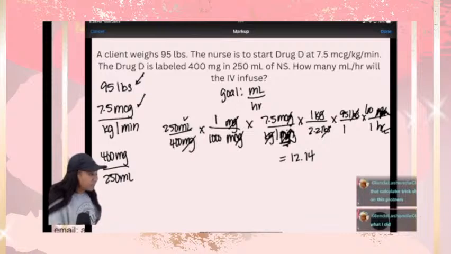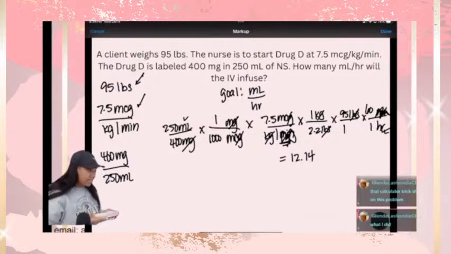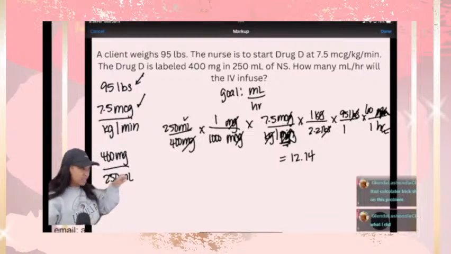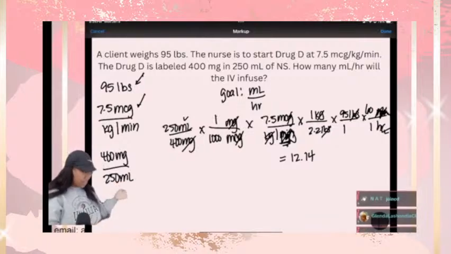Calculator trick ain't work for me on this problem. Oh my gosh. Glenda, get out. Get out and come back in. You got put out the class. You've been cutting up ever since you've been here. Try it again. All the numbers at the top until you get to the last one, you hit multiply. And then you get to that 60, divide. 400, divide. 1,000, divide. 2.2, divide. For real, I don't know what I did. I don't know what you did either. But it should work.